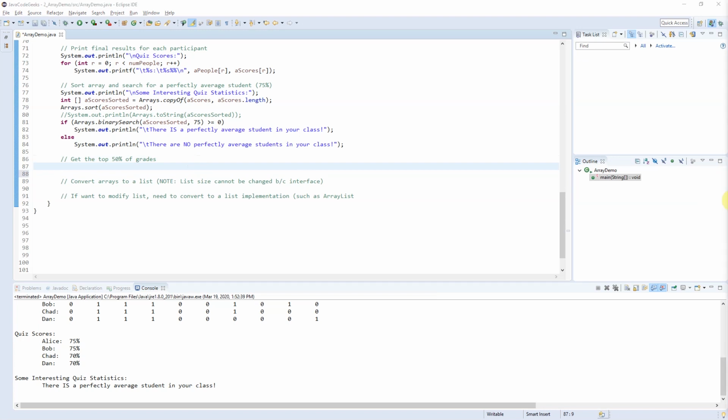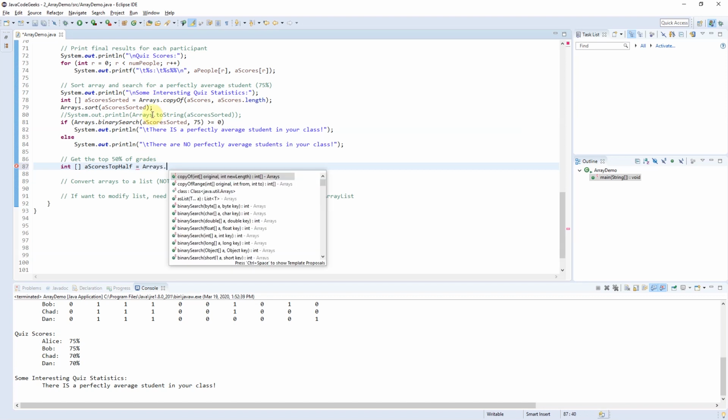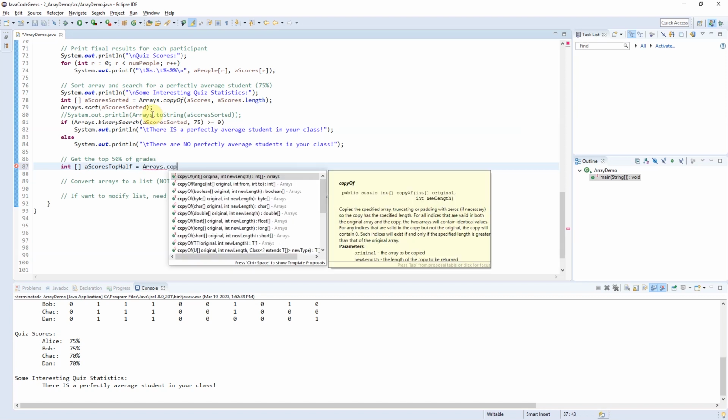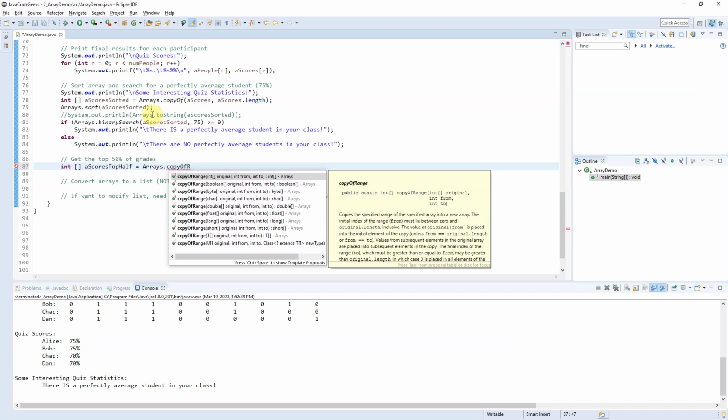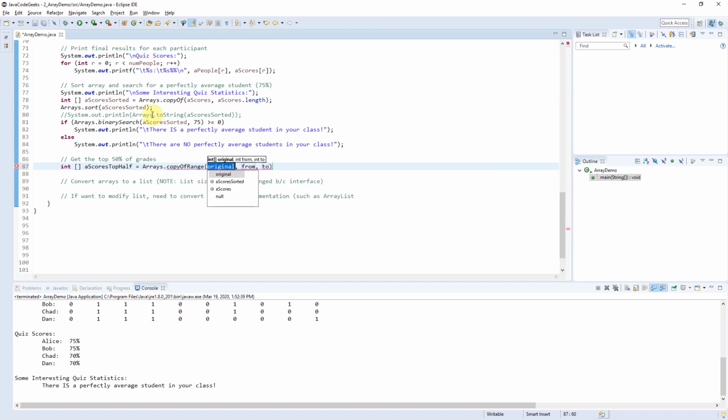Well, I'm going to make another array here. This time I'm going to say int[] aScoresTopHalf is equal to, and just like we did here, we're going to say Arrays dot, but instead of copyOf, I'm going to say copyOfRange. Okay, so this is a new method where we can basically take very specific pieces of our array and create a subarray out of it.